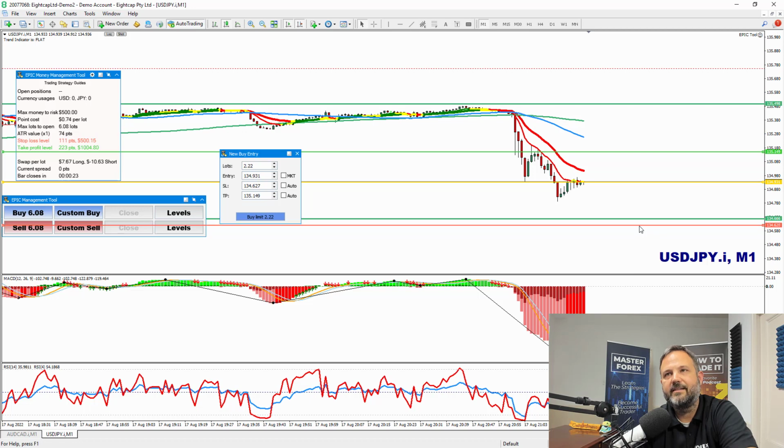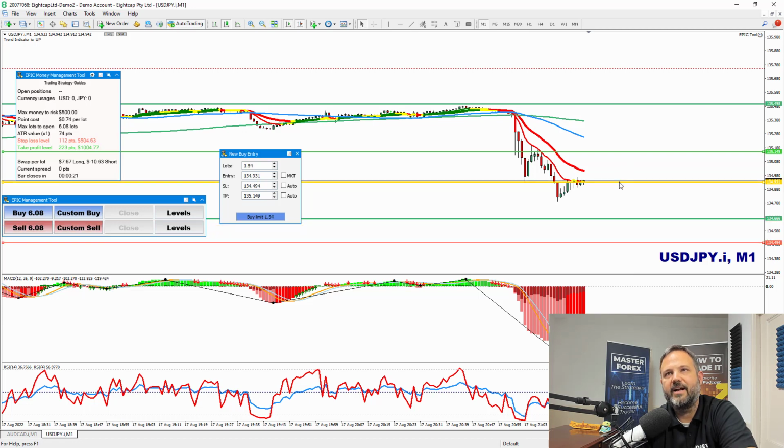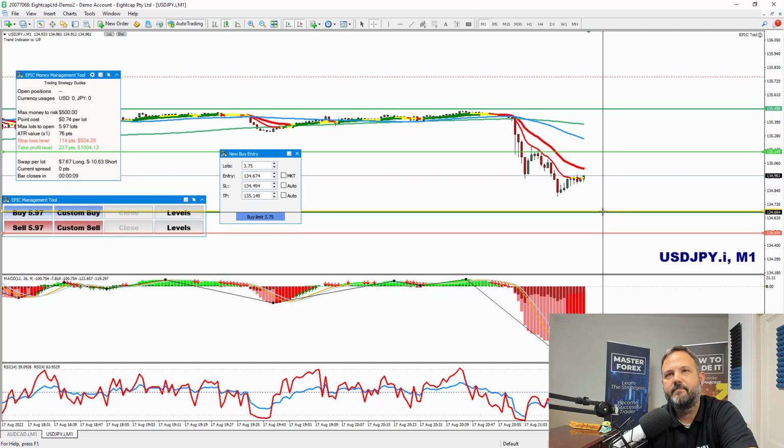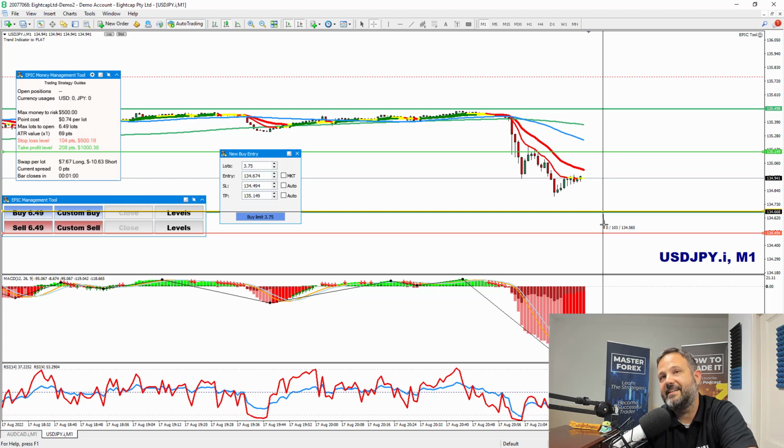So you just drag the tool, and then I'm going to drag the entry to right where the level was that I marked on the hourly chart. So when price comes down here, I'm going to enter the trade, and then I'm going to drag my stop loss to be 10 pips. Okay, so we're going to put our stop loss right here, 134.56. That's 10 pips. So we'll drag it up.